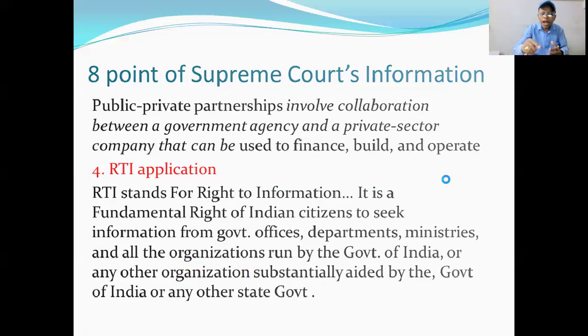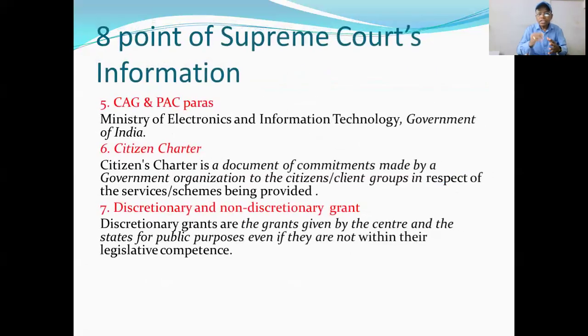Then point number 5 says CAG and PAC paras. Of course, for some offices it is not related. To whom it is related, they should give the information. What information shall be given? It basically says Ministry of Electronics and Information Technology, Government of India or Government of Odisha. Whatever paras have been given by us to the authority, whether pending or outstanding, that information or status should be given in this point number 5.